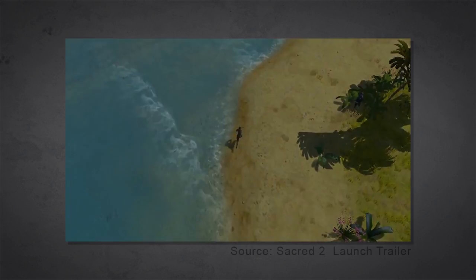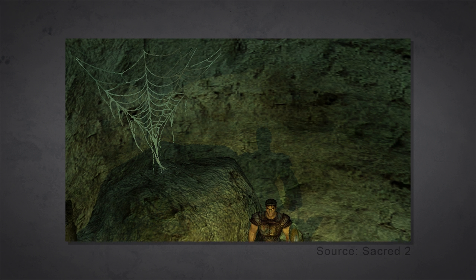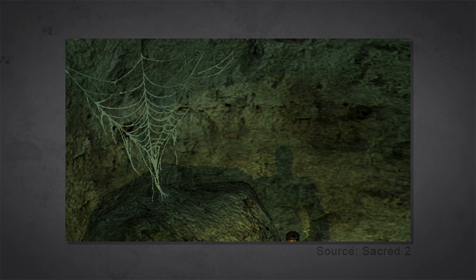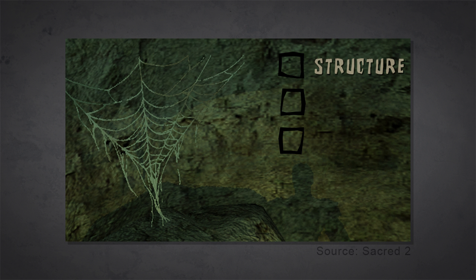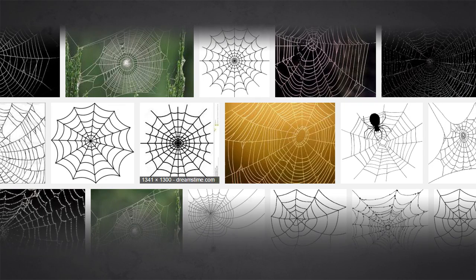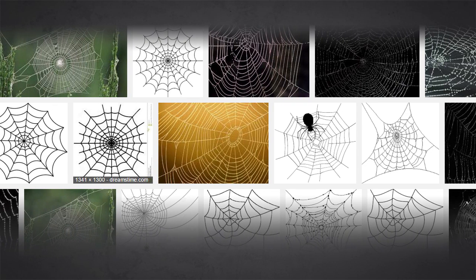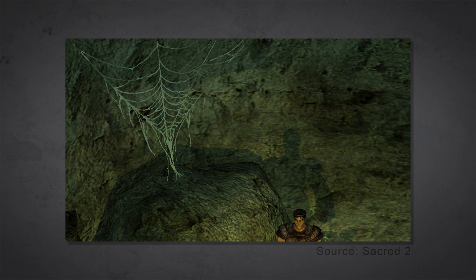Several years ago, when I was working on Sacred 2, I came across some spiderwebs, and just by counting the facts, they look like a perfect spiderweb, don't they? It has the structure of a spiderweb, the strings are nicely painted and even are affected by gravity, and the color looks fine too. And even if you search Google for spiderweb, the first search results are very similar to what we have in the game. So I wasn't perfectly satisfied because I think the spiderweb could be improved, but since the references didn't help me out a lot, I had no idea what exactly should be done to improve the visual quality.